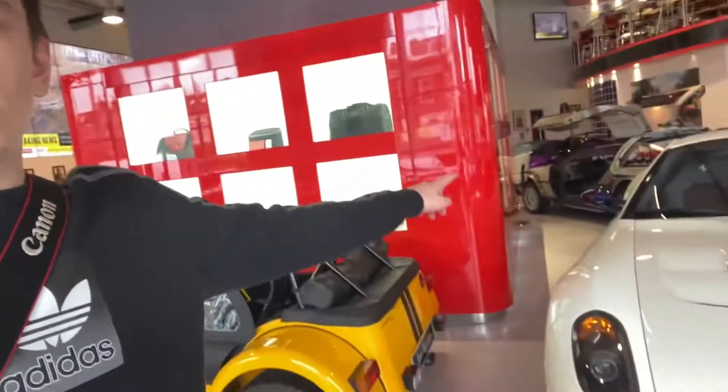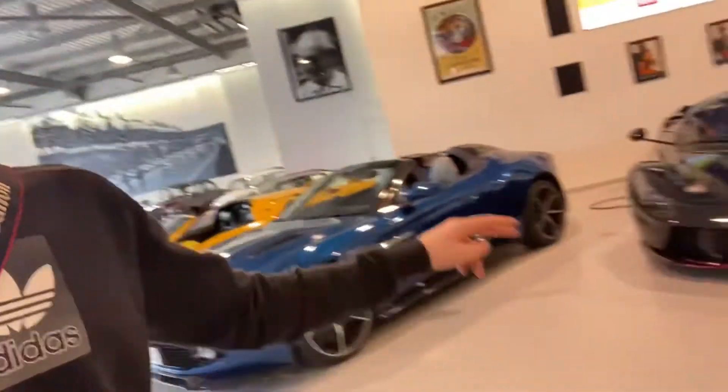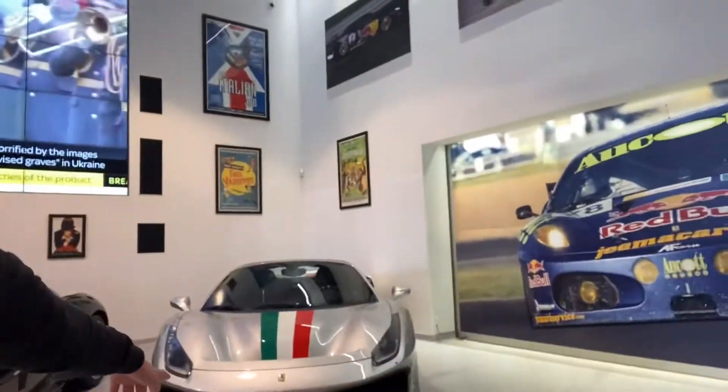Back there there is the Jaguar XJ220 and the Ferrari F50. Somewhere back there there's a Huracán Performante with the purple which you guys saw me review. And then there's two cars we've had previously - the Laferrari and the Monza. Something else I now need to review is this Pista, which we've seen in Ferrari down in South Kensington before. A lot of the dealership videos I film in London I don't really publish, which is a shame. But we're going to go quickly check out this Porsche GT3 RS.